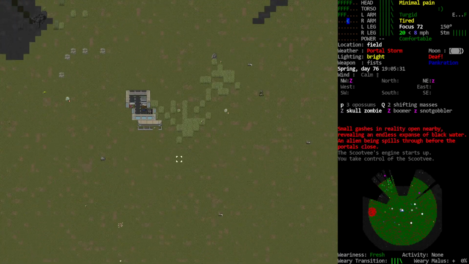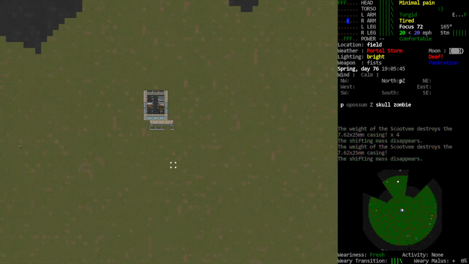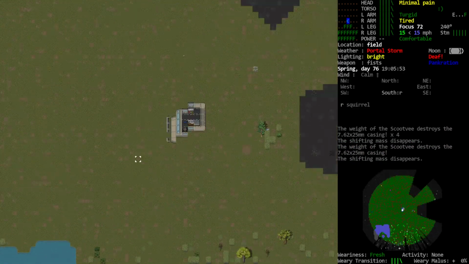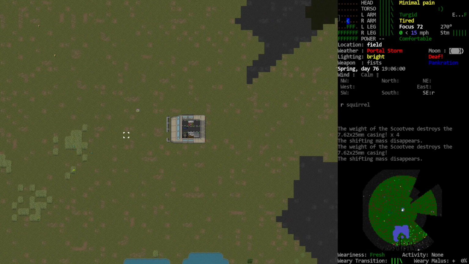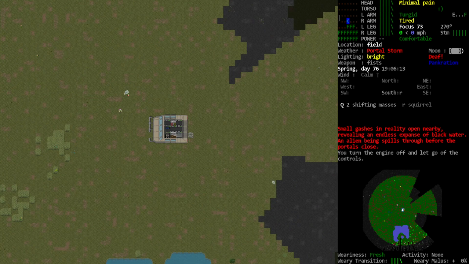We got stuff coming this way due to the 50 cal shenanigan. So let's get down here. Nope, don't want dermatics. Alright, we're gonna try this spot right here. We're gonna stay standing up. Up, oh, yep, here come the shifting masses. Small caches in reality open nearby, revealing an endless expanse of black water. An alien being spills through before the portals close.